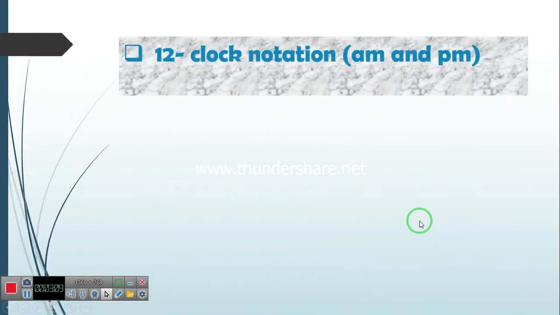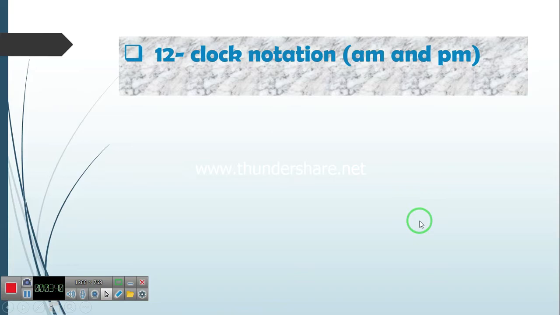Our next step is the 12-hour notation. Why do we say 12 o'clock, or what does it mean, teacher? Why do we pick the 12-hour notation to talk about time? In a day there are 24 hours, but we separate it equally into two parts of 12 hours each: 12 hours AM and 12 hours PM. So when do we say each?